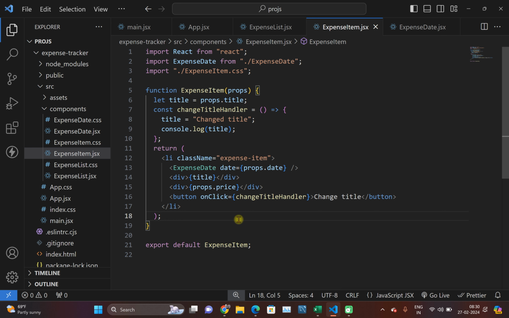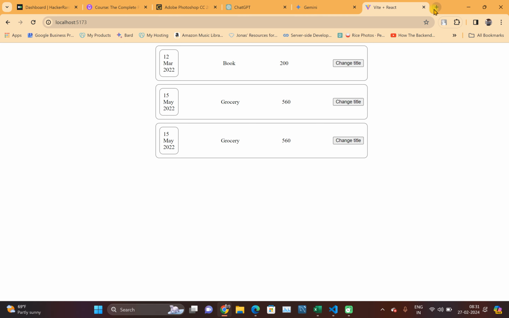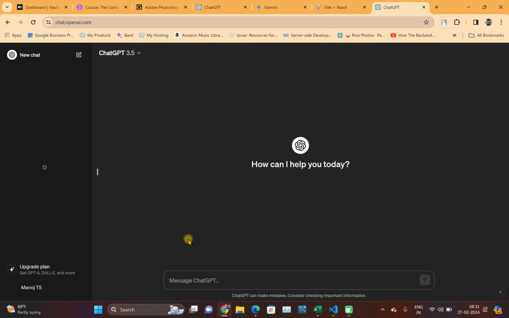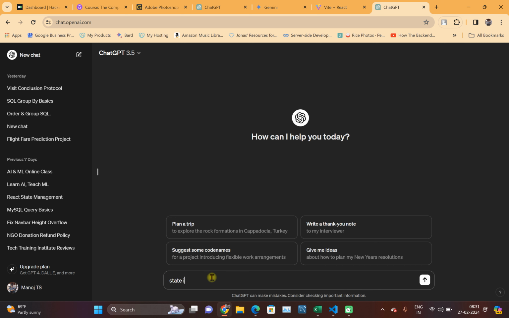That's why React has come up with some inbuilt functions called React hooks. These are special functions provided by React itself, and they help us handle such complex tasks like handling the state. When I said state, you might not know what a state is. So in order to understand how to solve this, you need to understand two concepts. One is a state, and another is a React hook, that is useState. Let me start by giving you the example of what a state is. I will just open ChatGPT, and you should too, and let me write state in React.